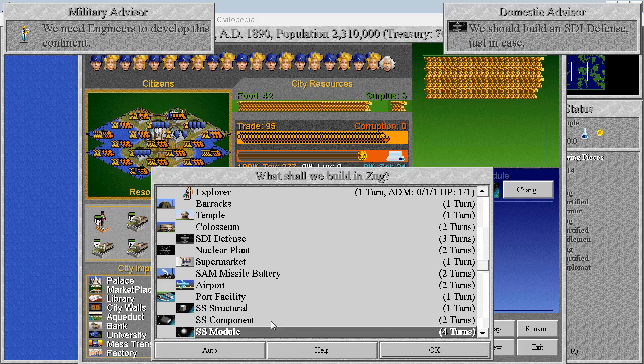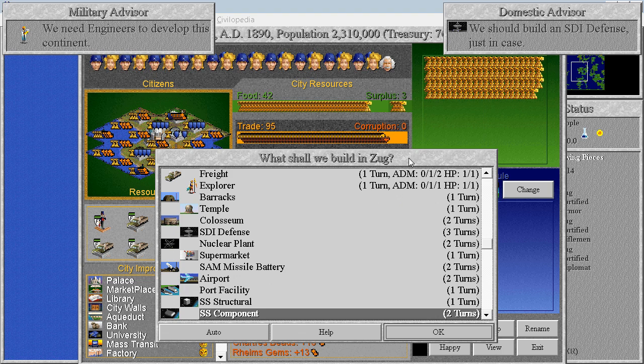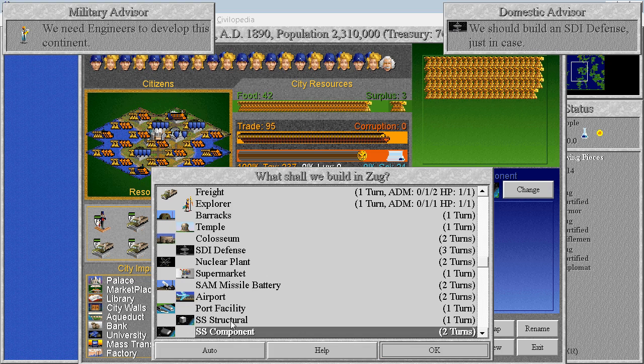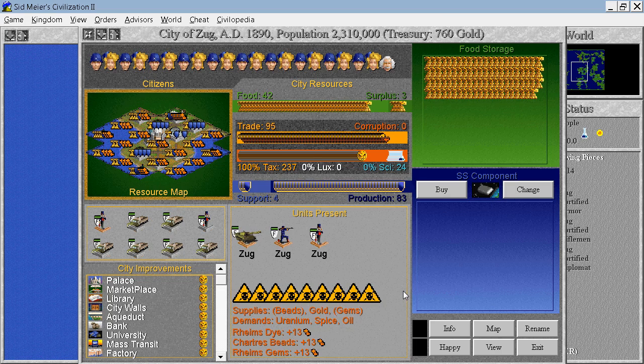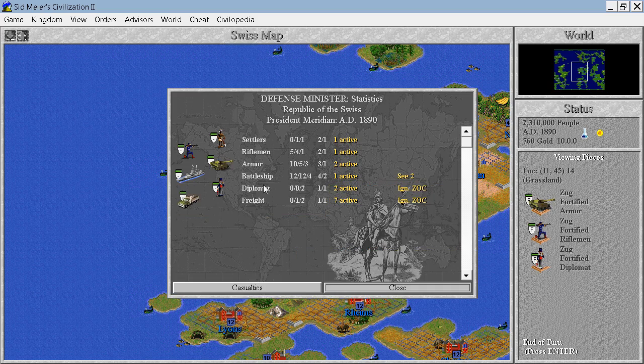And now we need to build the spaceship component. That one costs 160. So with our 80 production, we need to just deliver 80. Okay. So what we can do is probably do 50 with this and then buy it. Or can we switch without penalty between structurals and some other things? I actually don't know. Or we can just do this in 2 turns. We don't have that many freight left. We have 7.